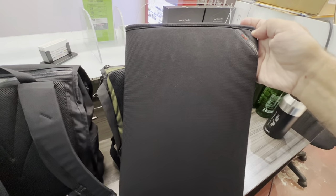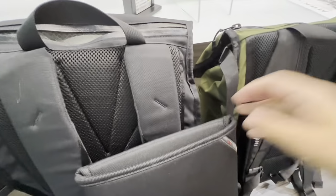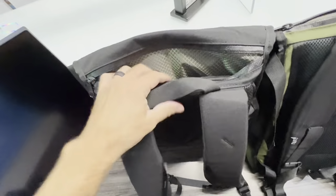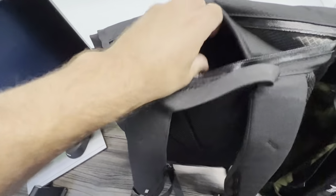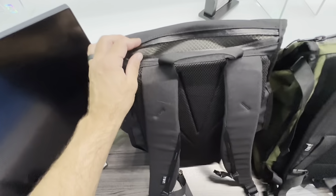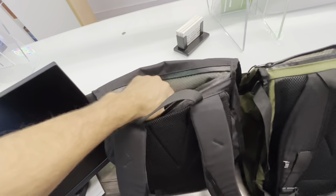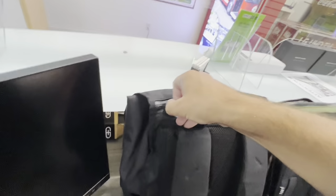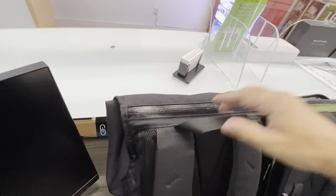Then I actually use the old Tom Bihn Cache, or whatever the name is, just to get extra padding when I travel day by day. So this is what I do. I insert it right here, and when I need it, I just go boom, and I open it. I keep the Cache inside all the time. And then you can zip it with one hand and you're good to go.